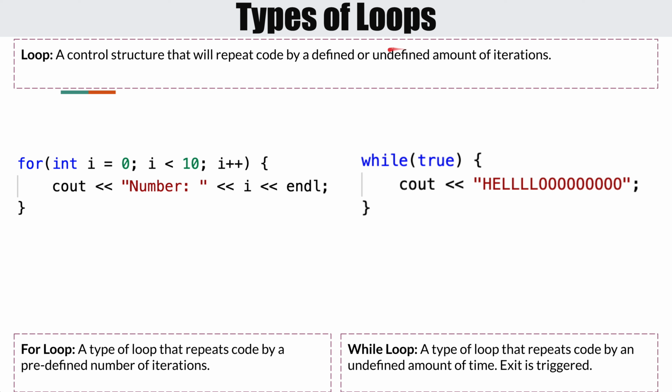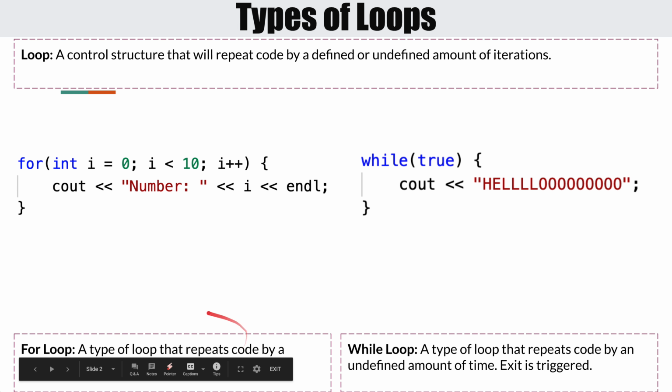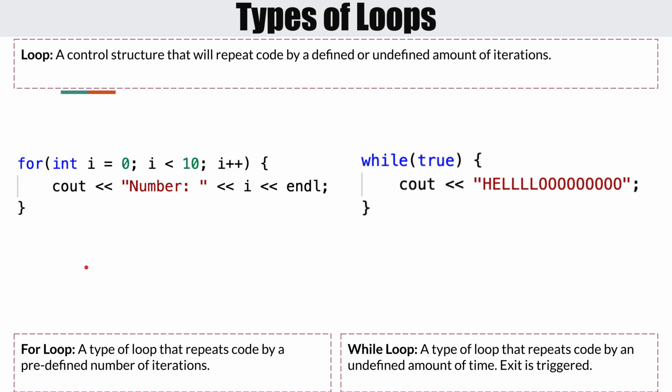What I mean by that is we can set it for the user to end it or something else to trigger it. It doesn't just have to be that it's going to run 10. The program, the user experience, can dictate how much it runs. Now the defined loop is our for loop. We create a variable, we set it to a value of 0, and we set a limit. So we're at 0, we're going up to 10, and we're going to go plus 1 until we get there. We're going to break down this initialization a little bit more in the next slide. So it repeats code a predefined number of iterations.